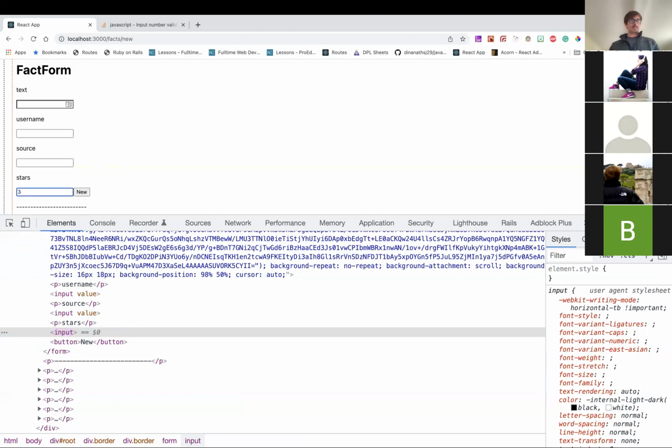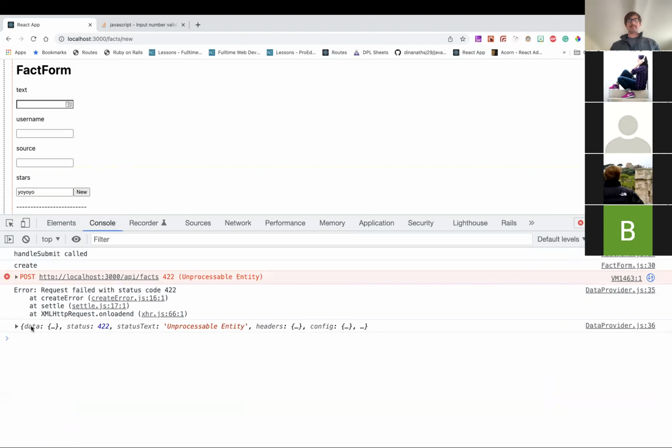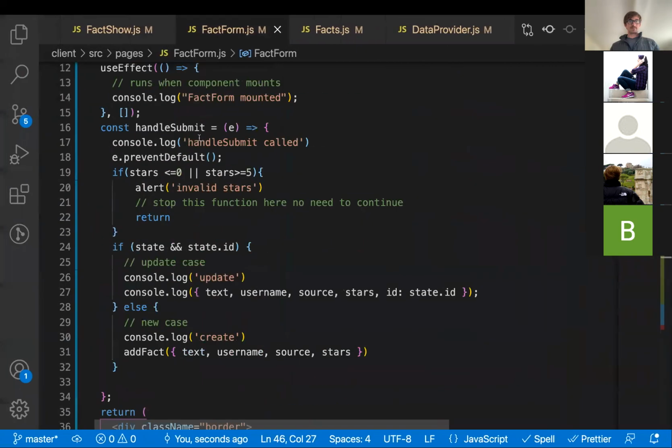So now I can do like yo, yo, yo. I can go to my console, hit new, and now that goes in and actually does the request. That actually broke my JavaScript check too. Why did that break my JavaScript check? Probably because I don't have stars anymore.